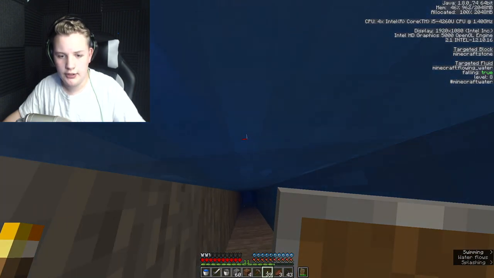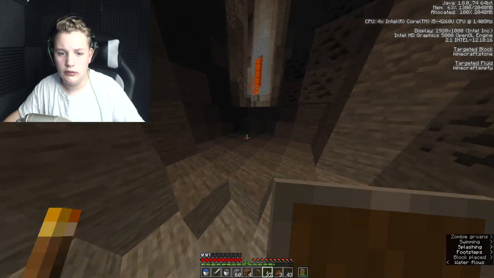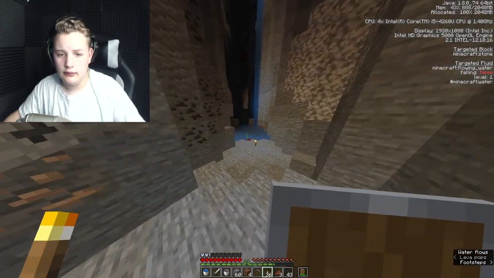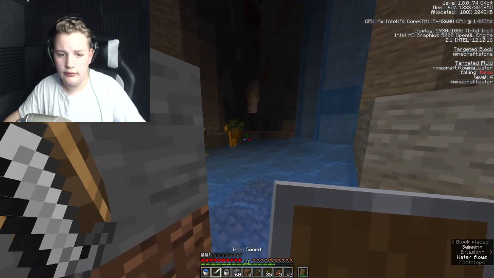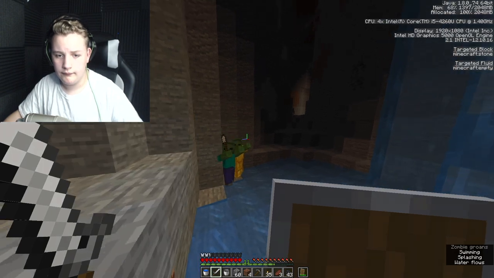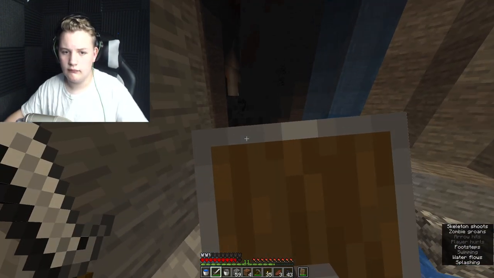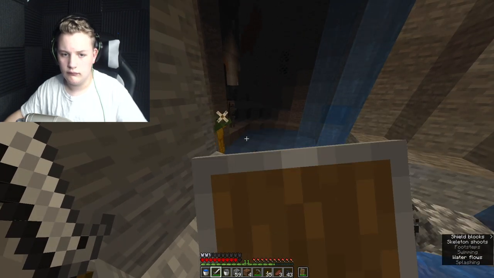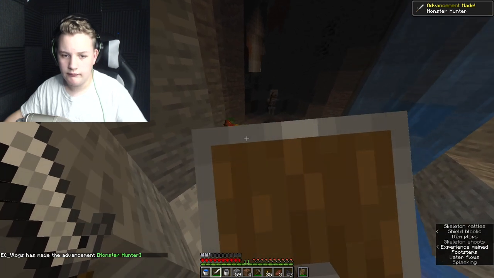Should be good. I have a shield, I have a sword. I need to place torches before a bunch of mobs spawn, too. Two zombies, that's what I see. This guy's got gold armor. Yo, he's doing better than I am. I killed a mob.